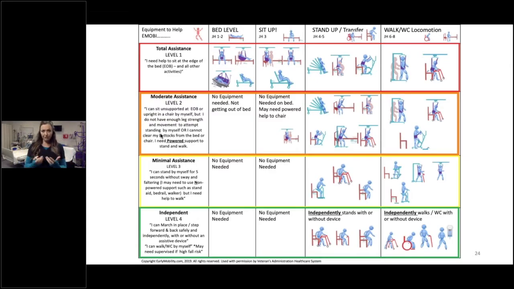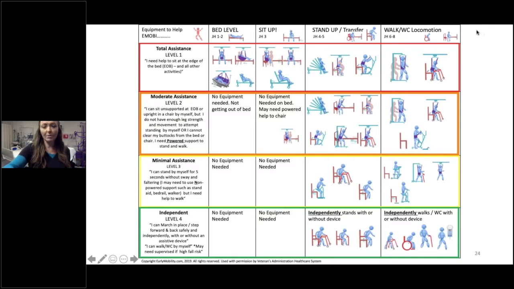So remember, the purpose of doing this screen is to look at what the goal is, to see how much of it the patient can do by themselves safely and independently, and what equipment would be appropriate to support them actively participating to achieve their goal. And we're going to go through many, many cases to show you how this works. So what we do, this is a bridge document, and you will have this as a poster available to you in your facility. You have to know the patient's goal.